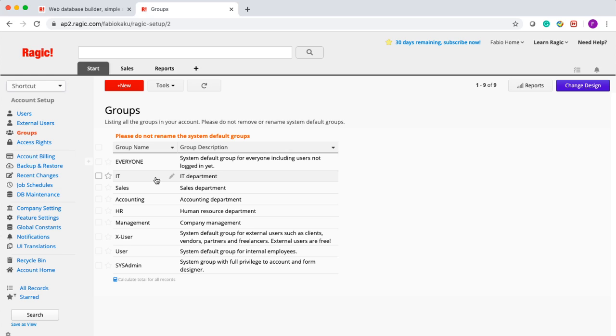Make it into more groups, and then you can create more different access rights to your sheets. If you need to backup or restore, or do database maintenance, they're all in the account setup. Even if you want to do the account billing, it's also in here. It's kind of self-explanatory. If you have any questions, feel free to ask us through the support tickets.